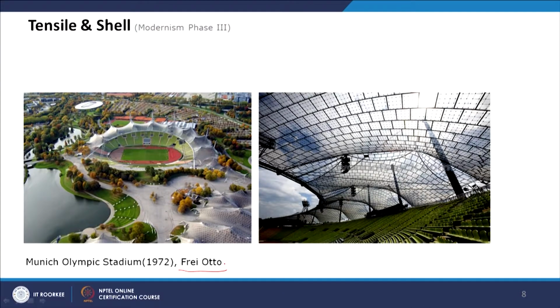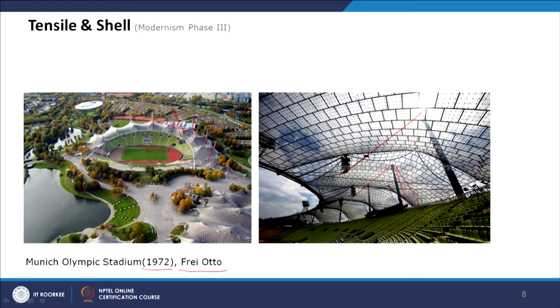So a few examples from the tensile structures. One of the famous architects was Frei Otto. This is the Munich Olympic Stadium, designed in 1972 by Frei Otto. If you look, it has a series of steel masts, which hold this roof form over the gallery, with these tensile members. These are the tensile members you can see in this photograph, on top of the gallery.